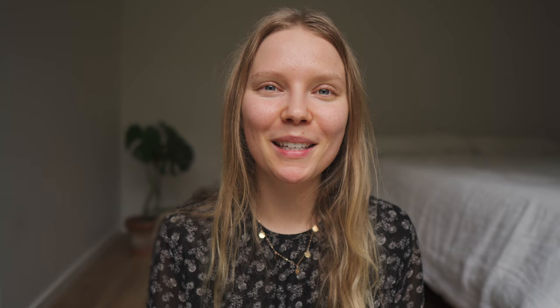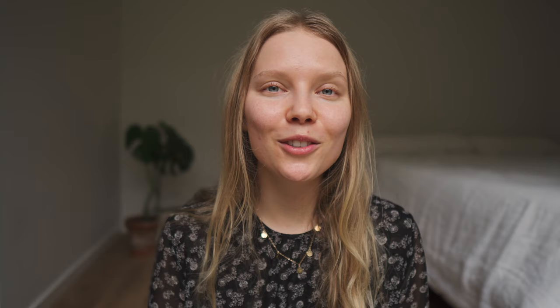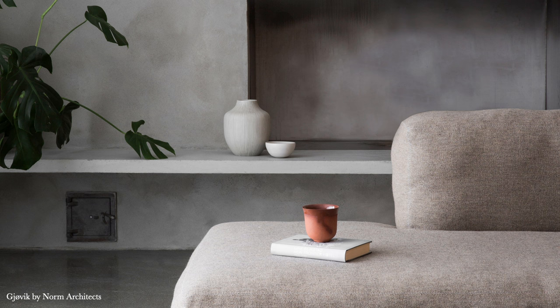The fourth key point is using only natural materials — materials like natural fibers, untreated wood, glass, ceramics, and metals. Natural and raw materials that look very solid and high quality. Plastic, painted wood, and polyester fabrics just don't go very well with the Scandinavian interior design trend. My favorite thing about this tip is that it's not only about what it looks like — it is about the utility and the environmentally friendly aspect of the home. Things have to serve a function and they also have to last for a long time. One woven basket made in China that you put in your home to hide something in is not going to create the Scandinavian style you're after. You need to buy high quality pieces that feel and look real, and declutter rather than adding stuff.